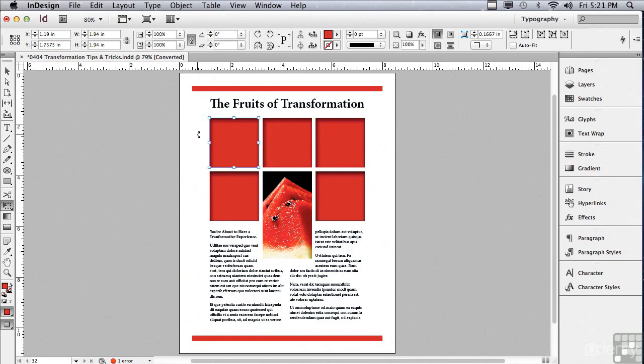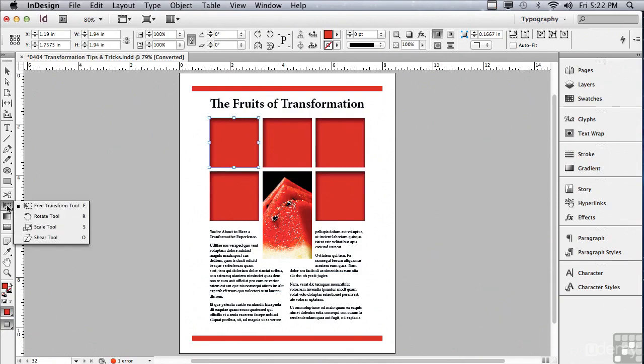But to do more than scaling or rotate, you actually have to know some key commands. I'd rather actually use the Scale tool, the Rotate tool, and the Shear tool rather than using those key commands. Let me go back over the tool and just double click. That's the other thing I don't like about the Free Transform tool. If I double click on it, nothing happens. With the other transformation tools, I actually get a dialog box to put in exact specifications.